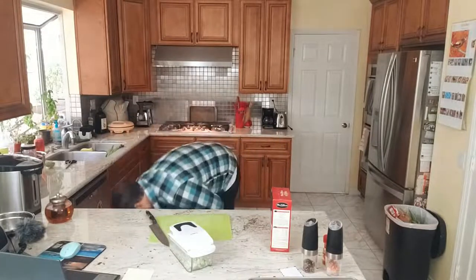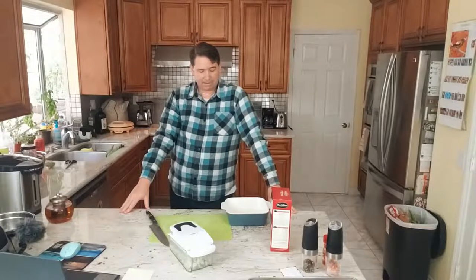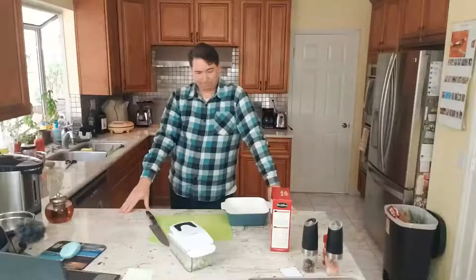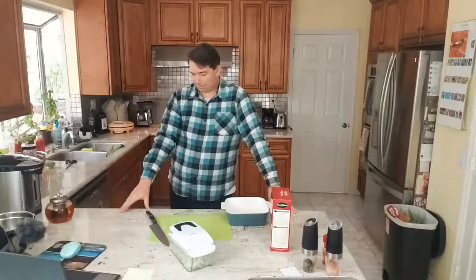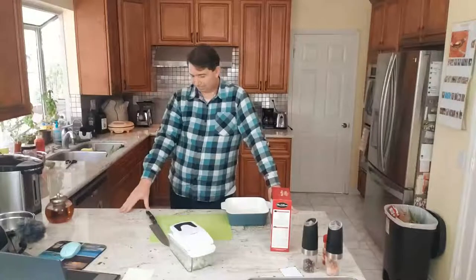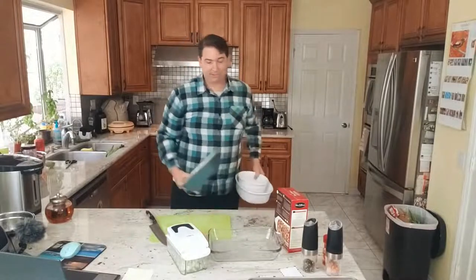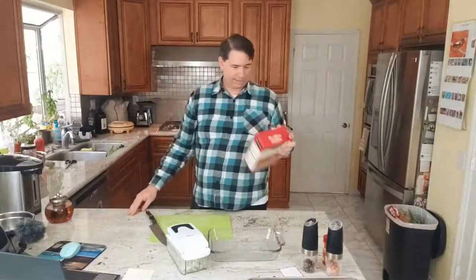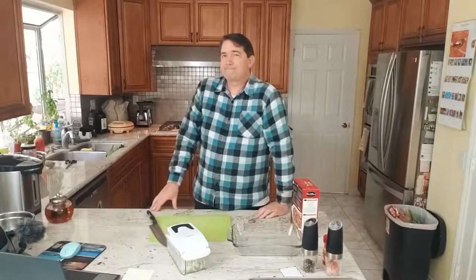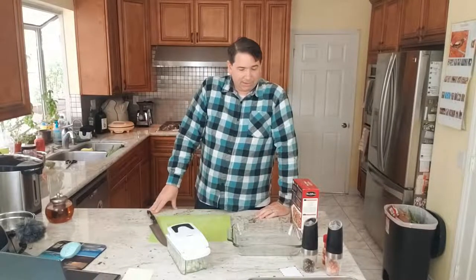I need a casserole dish. Let me see. Deep thick stuffing. I just want to try and figure out which one I want to do. Thick and deep, or the long one that we usually use. They'll both work. I mean, the box says 3x9. I do have 3x9 in here. Let's go to the clear see-through. This is actually 9x13. I don't believe this is 9x13. Yeah, this is not 9x13, but that's okay. That's the cautious one I'm going to use. So, we need to do the stuffing part first, and then we'll get to the biscuits.